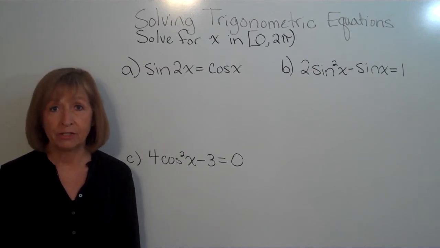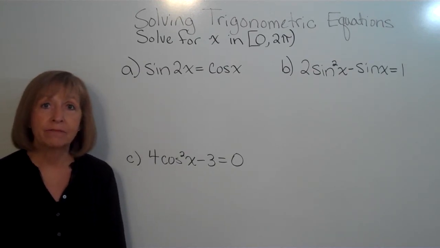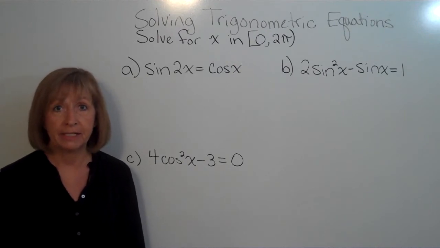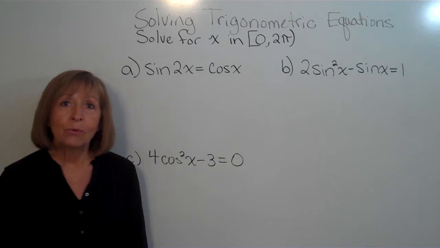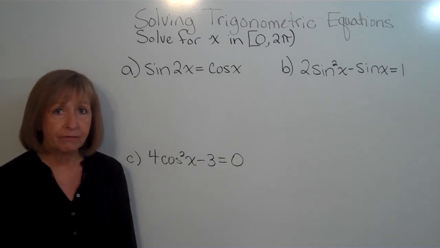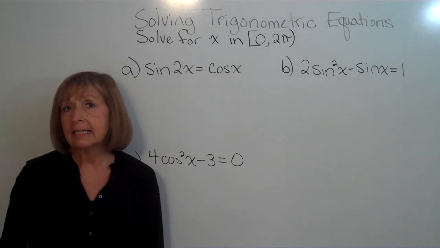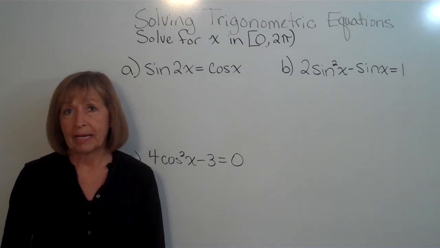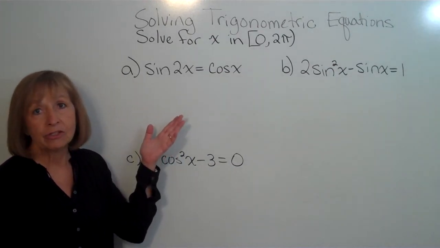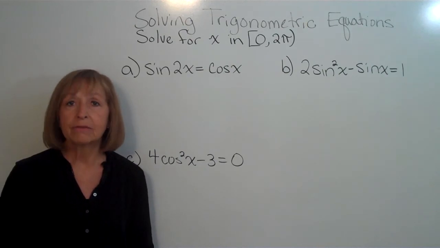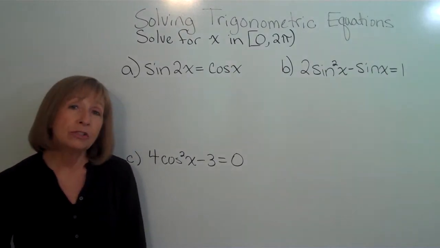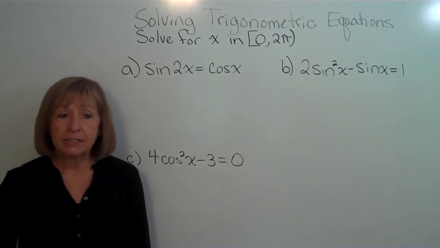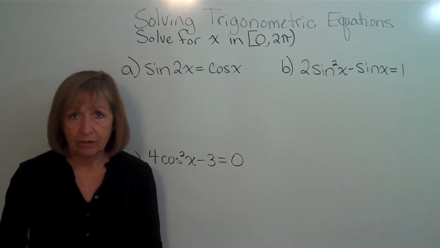When solving trig equations, we are trying to find the values of the variable in the domain of the equation that make the equation true. Trig equations are different than trig identities. Identities are true for all values in the domain, and equation solving is finding those values in the domain that make the equation true.